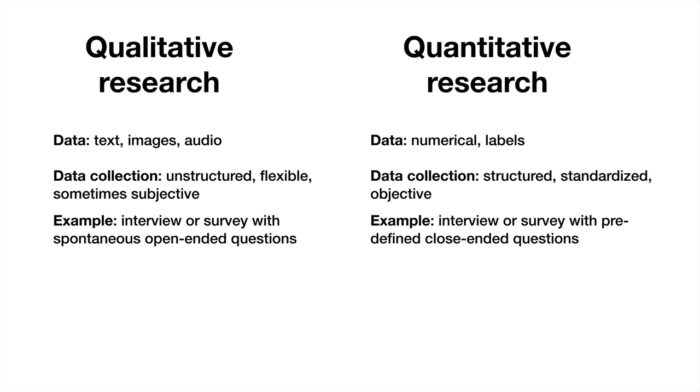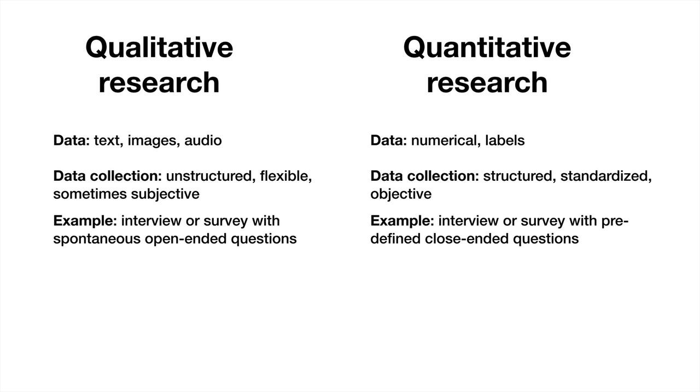An example of quantitative research, on the other hand, could be, again, an interview or survey, but this time with predefined and close-ended questions. So this time the researcher thought about the questions and the order of the questions in advance, and the questions are also close-ended in the sense that there is a set of possible answers, and all the respondent can do is select one of these predefined answers.